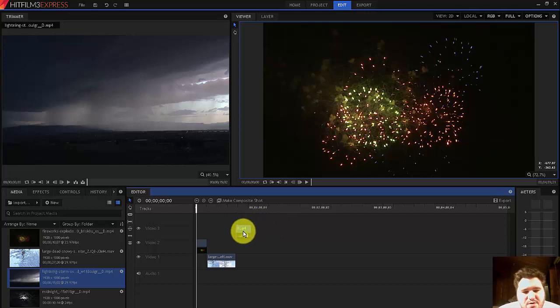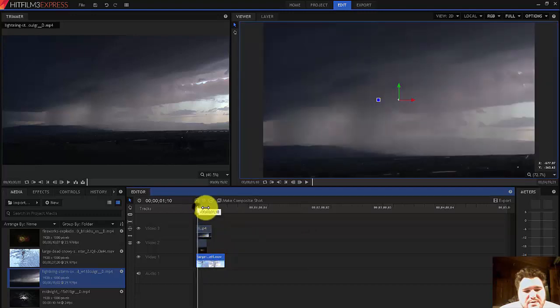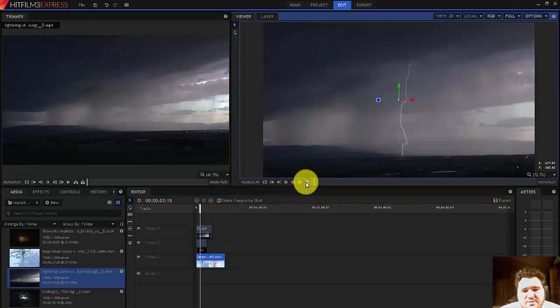With the way that these are aligned, let's line them all up just for fun. I'm going to start scrubbing a little bit. You can hit play, or hit spacebar, and spacebar pauses it.